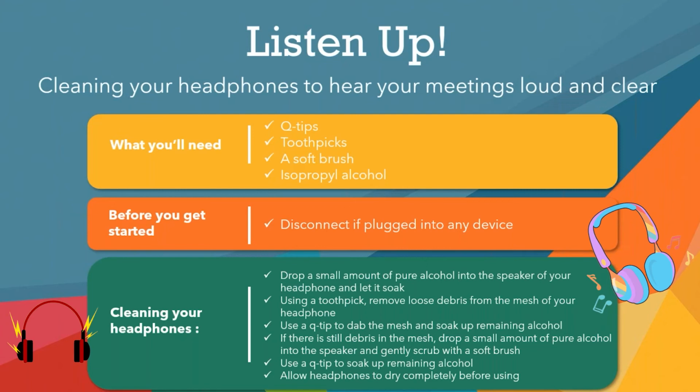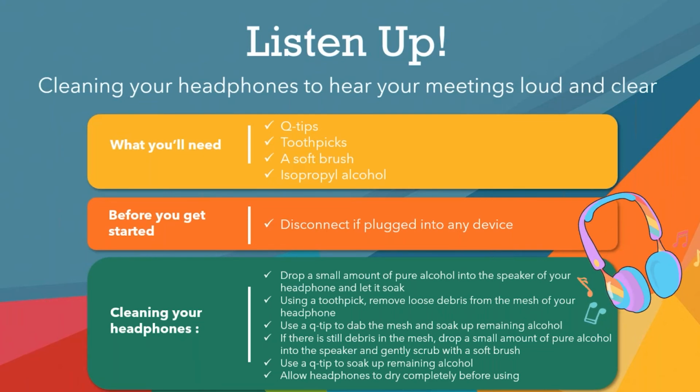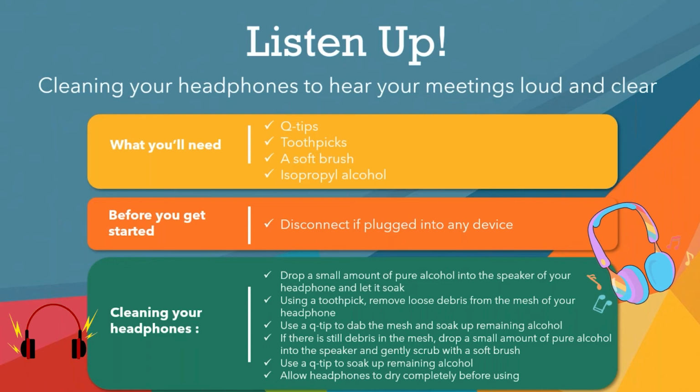And then using a toothpick, you'll just go around in there and clean that mesh inside to make it free of debris. And then you can use the Q-tip to dab that mesh, soak up that remaining alcohol, and then take a look at the mesh inside of your headphone. If it still seems a little dirty, you can repeat this process, or you can even drop a small amount of pure alcohol into that mesh again and gently scrub with a soft brush.